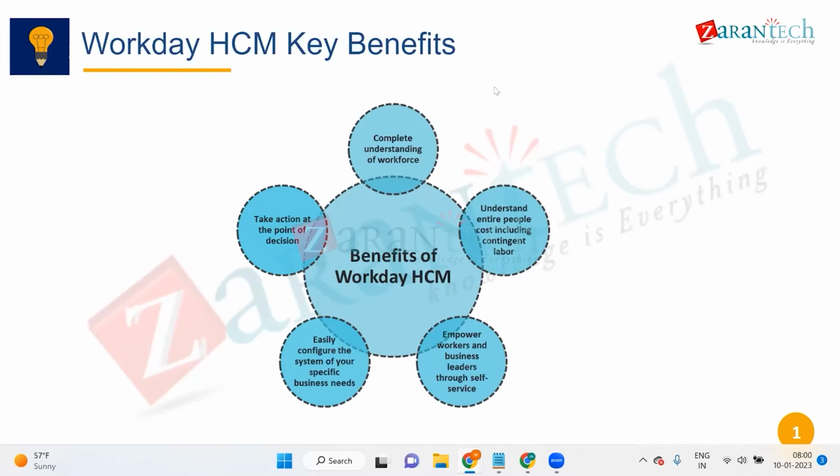Whether HCM or finance, both will give you an equal number of opportunities. But at the end of the day, what do you really want? Do you want to move towards finance and accounting? Do you love talking in that kind of jargon? Then you should go for that. If not, then go for HCM.